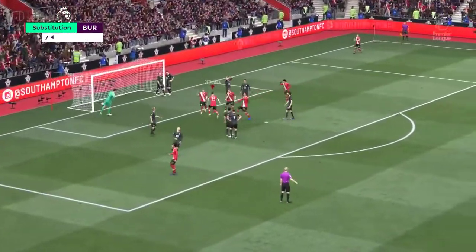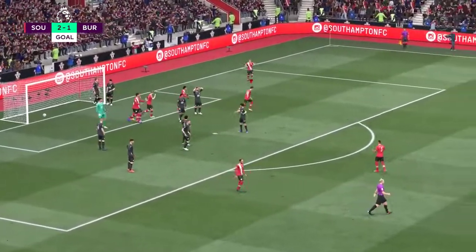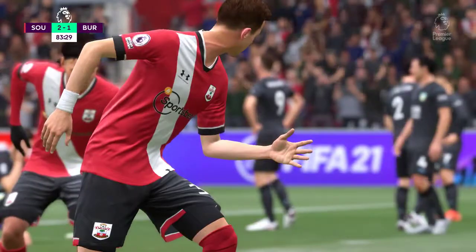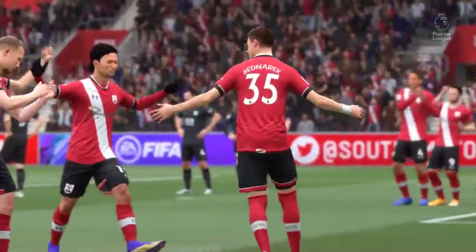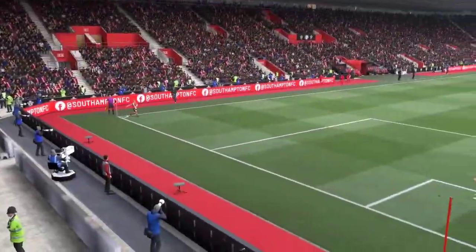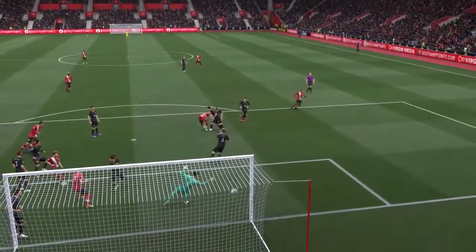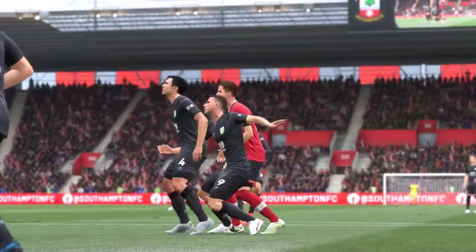This is why we adore this game. Late drama, and now they're in front. Well, it looks like the game is over, but no, there's another chance. And there it is, back of the net. It looks like the winner. Well, here it is again, ball into the box from the corner, and that's a good header. Eye on the ball, concentration, it's a lovely finish. Well, let's take another look at that goal, shall we?